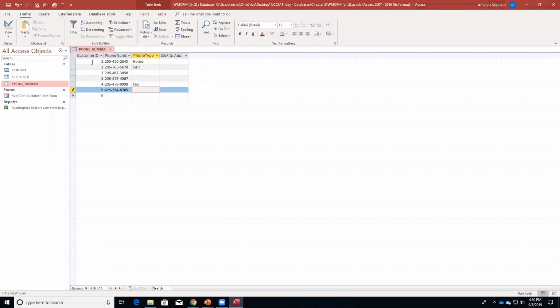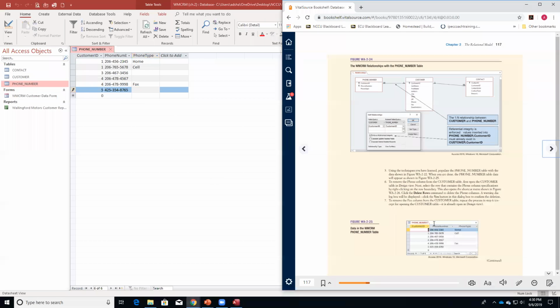Now, what's the interesting thing here is, once again, we have customer 1, and then we skip to customer 3, because if you remember from the very first lesson, we removed customer number 2, so the auto number brought us to number 3. So when I was putting in the data, I skipped 2 because client number 2 no longer exists in the system. So we didn't need to put in their information. So that's all set. So what is our next task?